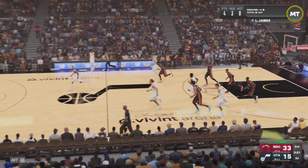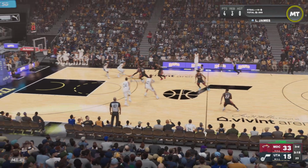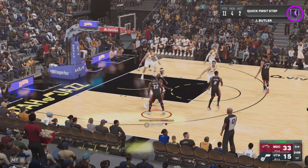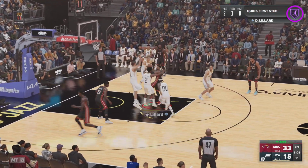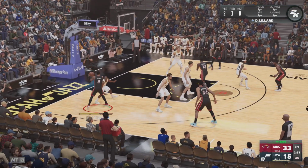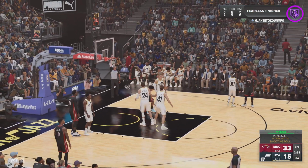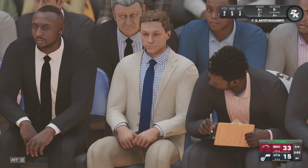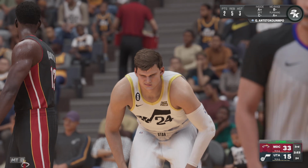Miami grabs the miss. Inside, it's tipped. Markkanen with it. He's picked up by LeBron. Back to Giannis. Butler against Sexton. Butler kicks to Lillard. Drives to the hoop. Over to the left wing. 6 to shoot. Here's Antetokounmpo. Man, that was a remarkable pump fake from Antetokounmpo. I mean, he's really good at selling that shot fake. Miami shooting their 7th and 8th attempts at the foul line tonight. Antetokounmpo taking 2 shots.